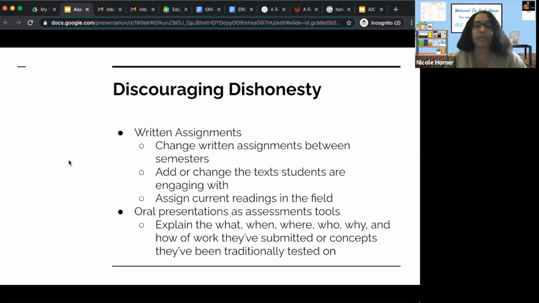So first, written assignments. One of the easiest things that we can do is to just change assignments between semesters. If you're using texts, and I know this might refer more to those in the English department or social sciences, if there are articles that you love to use, you may have to give them up for a couple of semesters. You may have to rotate them out, or add additional texts so that you're asking the students to do something that students last semester haven't done.